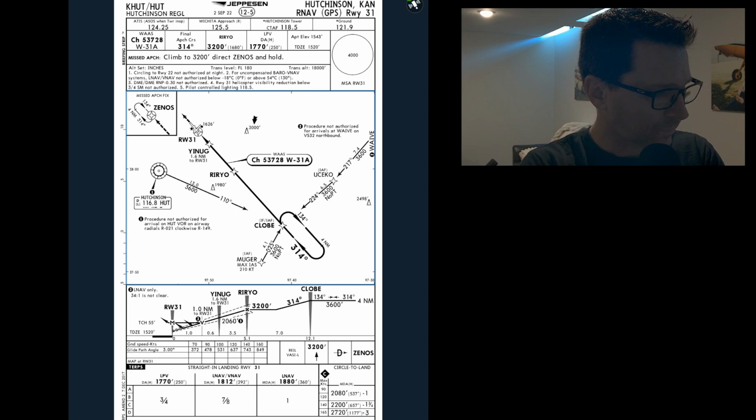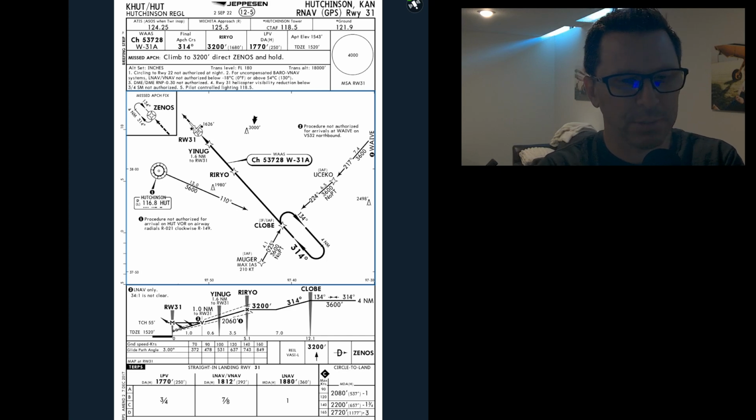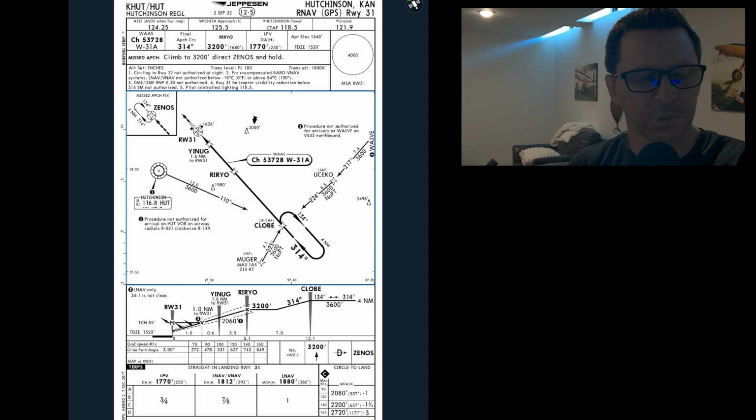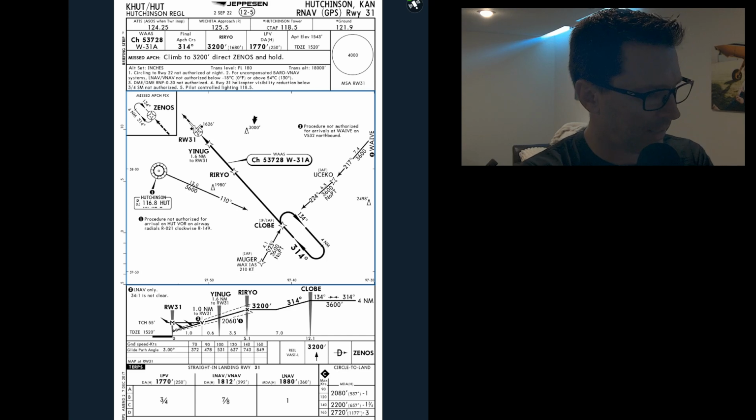But anyway, we're at Hutchinson. We've been told to go direct KLOBE for the full procedure. So we already talked that we have our approach checklist complete. Now our speed here should be 150 to 180 knots.